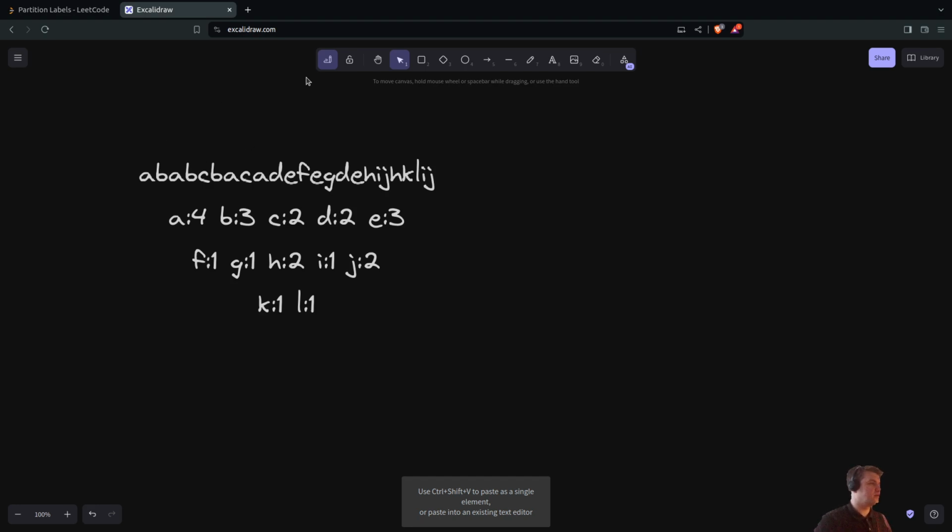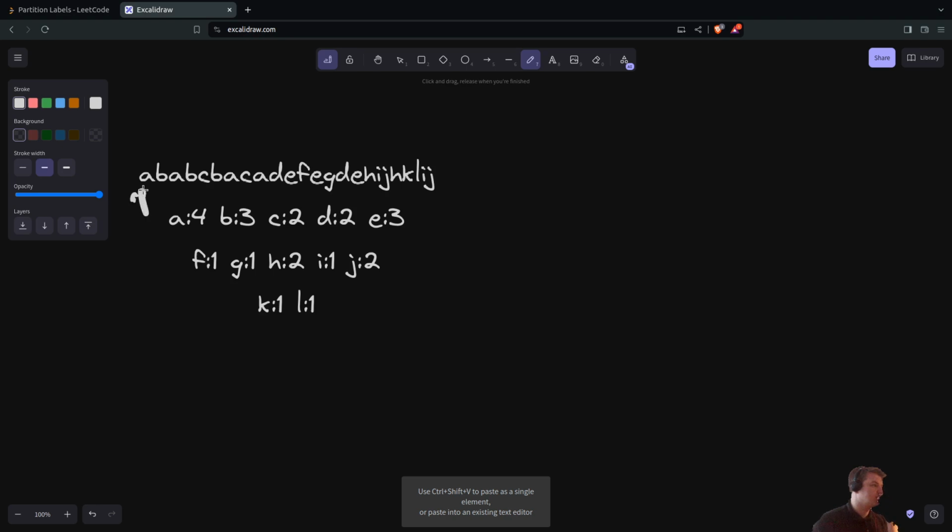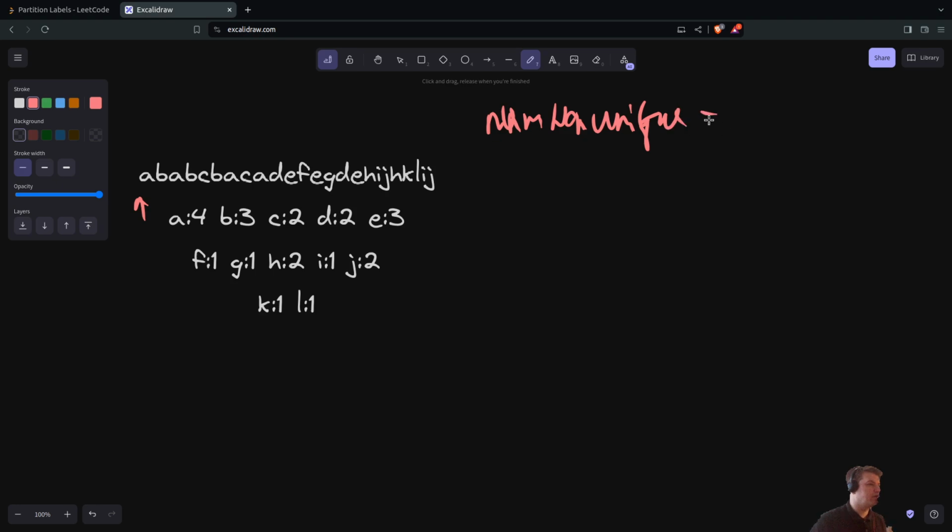So if I start with A, I'll have num non-unique going to be 1. So adding to the current window, I move the pointer. Then I add B, and I also change the remaining numbers of A's and B's.